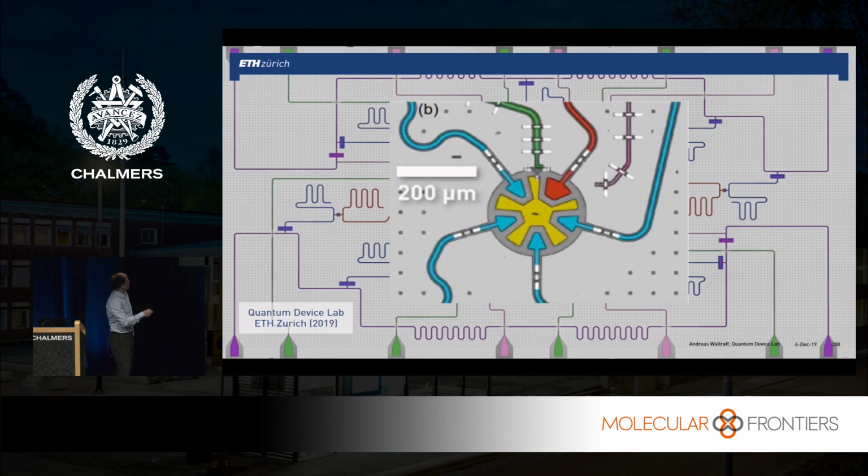Okay, so what other parts do you have there? There's this purple line here. That's a microwave frequency line that allows you to change the quantum state of the superconducting qubit. Initially, hopefully, your superconducting qubit is in a state that you would define as the ground state, in which you store the logical zero of your qubit. To move this qubit from the ground state to an excited state, you would apply a microwave frequency pulse to it. And this is done through this microwave frequency cable here that then couples capacitively to this qubit.